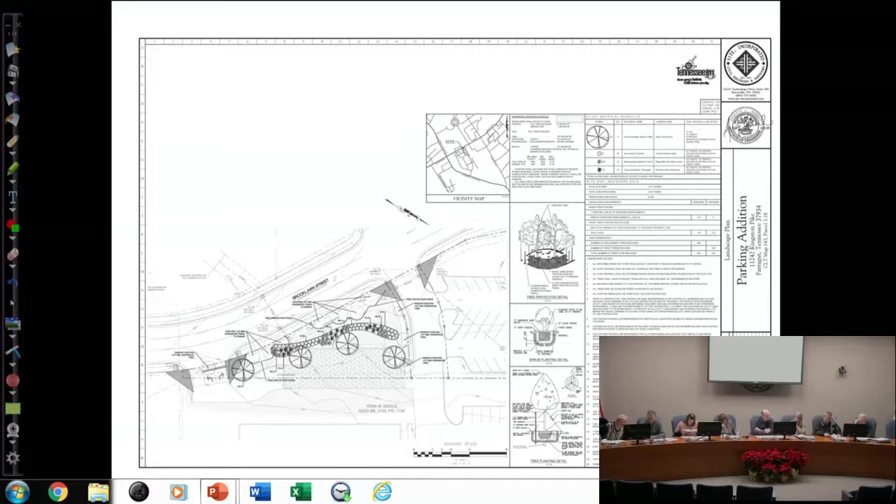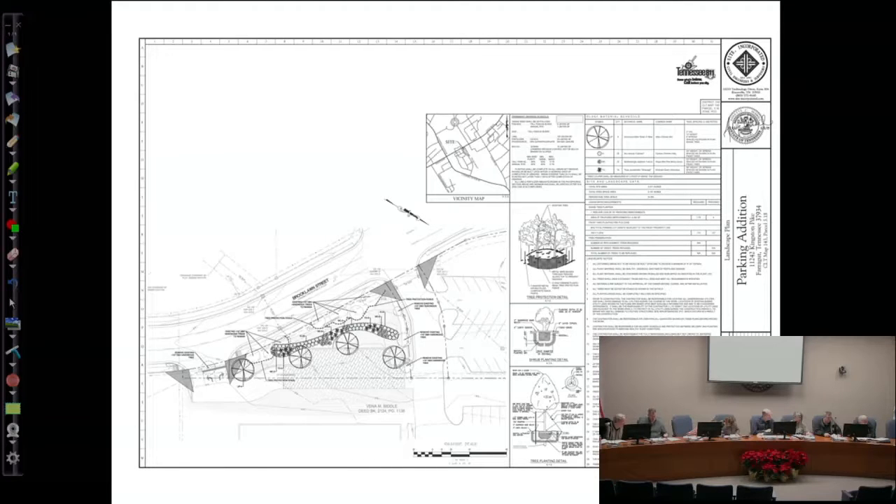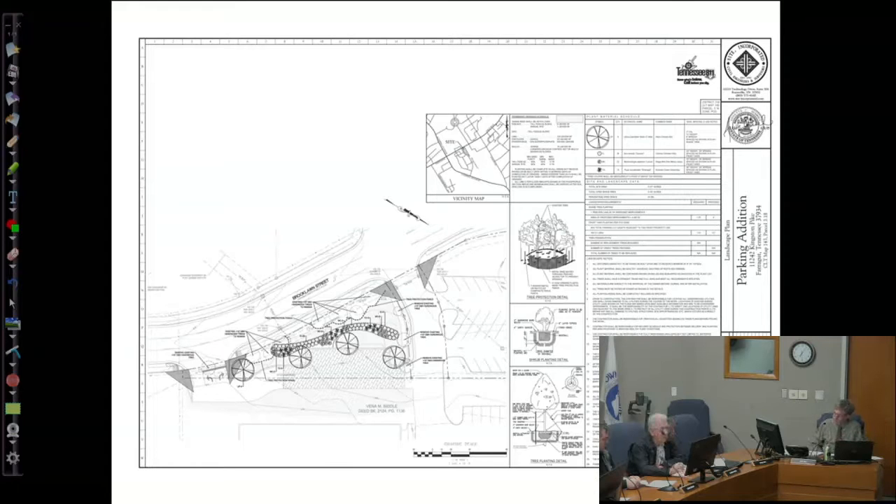What type of trees are those? I can't quite read it on the plan, but we checked all the species — they're all okay. Hollies. And Allian, maybe. Which is what? It's an elm tree — it's got bark that peels a little bit. It's an attractive tree. I've got a lot to learn with landscaping. I'm nowhere near as knowledgeable as Mark is on the different species.